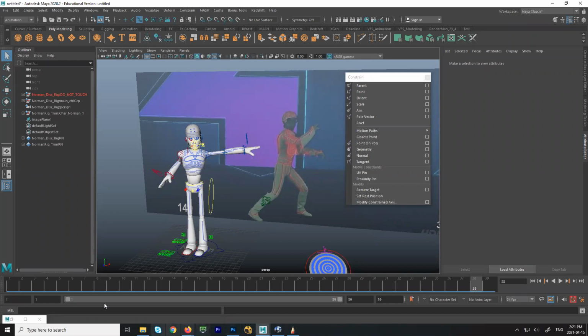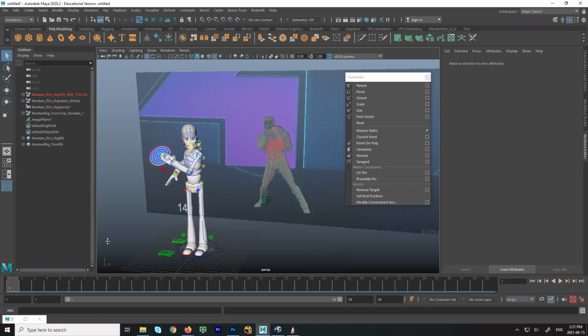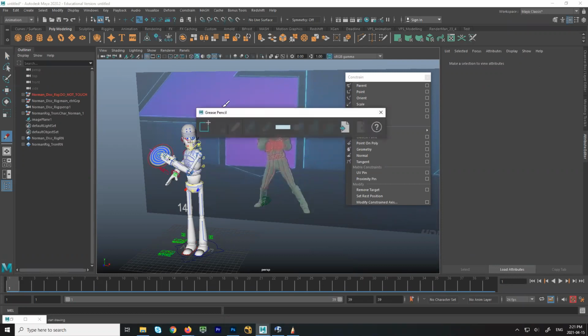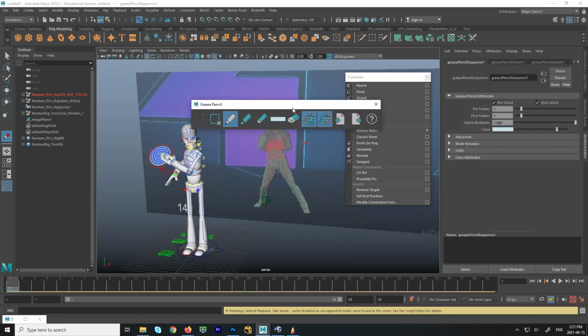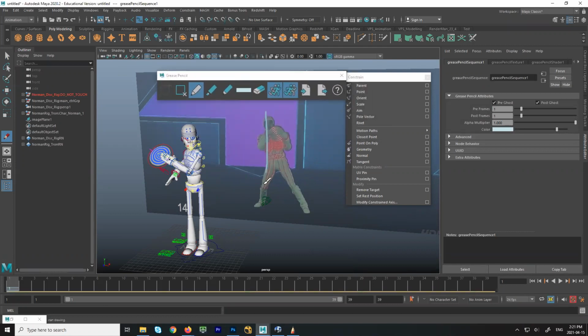Just like we did for the personality walk, have a look and do a draw over. That's a really important thing to do. Just do a thumbnail sketch. You can try using the grease pencil tool as well, just to draw over your scenes. It's not mandatory, but when I look at this, what do I see as the biggest line?